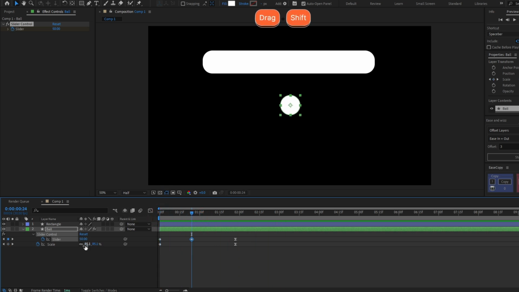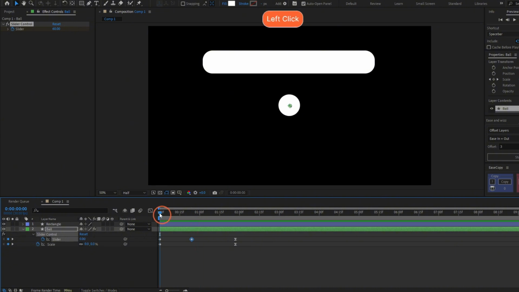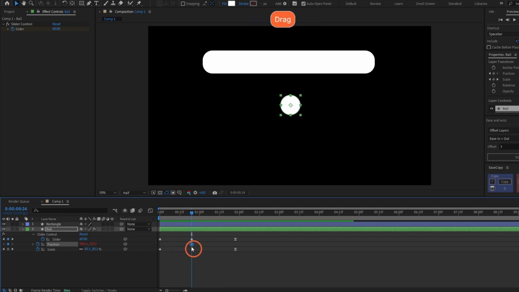I want it to shake more, so I'm gonna increase this to 70 maybe. 60. Okay, so we have this beginning part done. Now we are going to animate the position. Press P, click the stopwatch, move it here at the beginning, the keyframe. Okay, we'll start moving like here, some of the keyframe here.